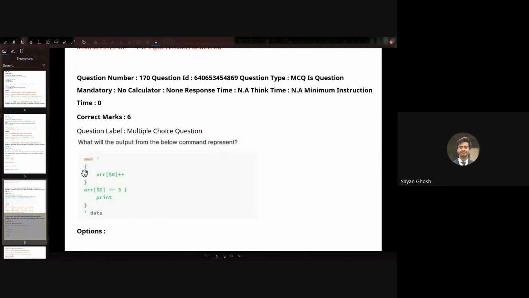In this awk script, in each line, we are incrementing the counter in the dictionary by 1. This ARR will be a dictionary where the keys are the lines and the value is the number of times that line is encountered. We already saw this in the last paper. At that time we had equals 2, and here we have equals 3. So the concept remains the same.